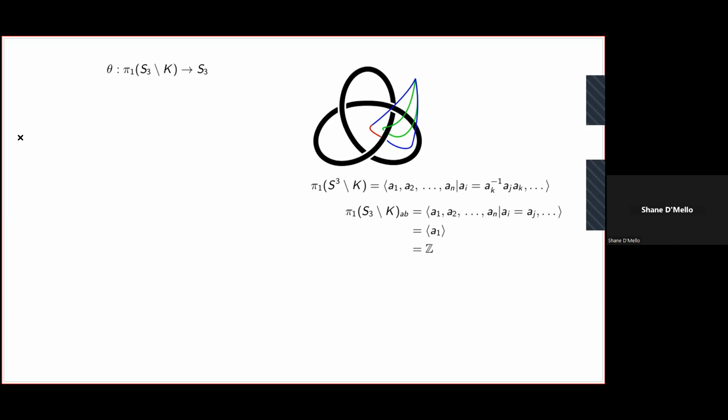So let's examine this. All right. So what does S3 have? I mean, what are the elements of S3? On the one hand, you have the identity permutation, and then you have these two, which combined with the identity gives you the subgroup Z mod 3, the cyclic group of 3 elements. And these are the rest, the other ones. Notice that they have all been separated in their conjugacy classes. So this is one conjugacy class, this is another conjugacy class, and of course the identity is a conjugacy class on its own.